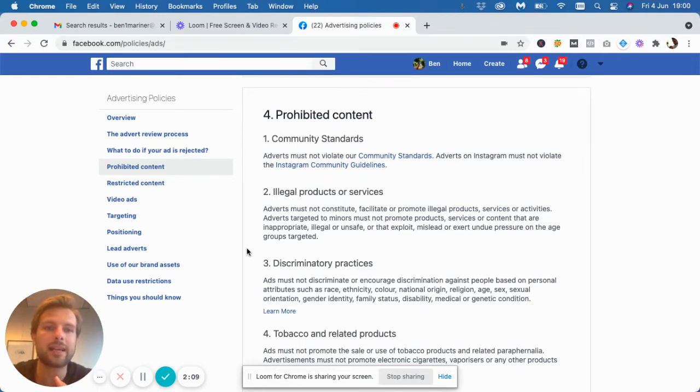And the other one is any kind of shocking content, like anything coming out of the screen or something very, very in your face, like someone holding a knife, or someone reaching out of the screen, or a video that's kind of disruptive, and Facebook really don't like that. So those are the three things I see a lot. People try to be different and creative, and it ends up just getting banned because those things really don't work very well. So we'll skim over all of them and clarify what they mean.